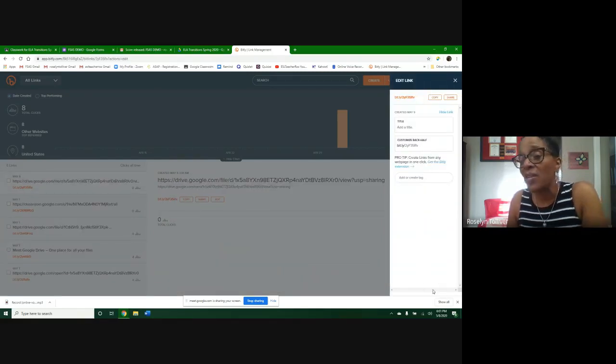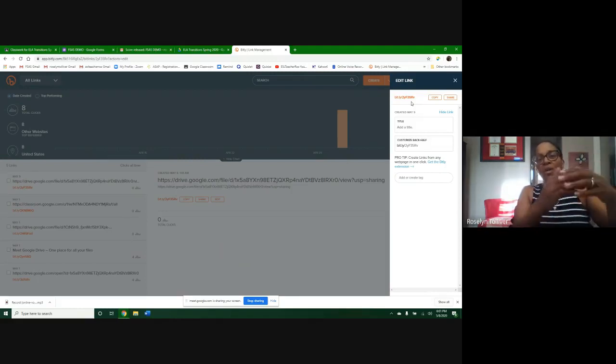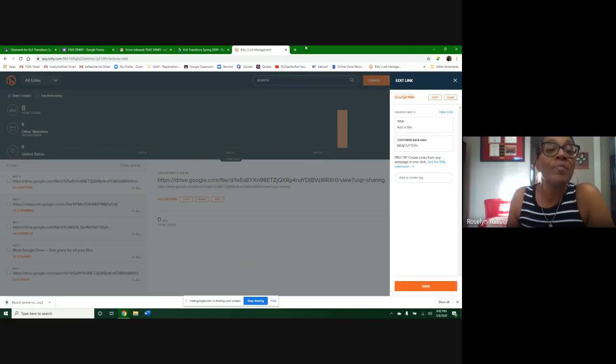And then I didn't even click create at the bottom. It automatically reduced it to this short link. And it takes up less space. So if they're on their phones or something, you won't have these super long links taking up space on the page. So that's the reason why I do it. So after it makes it into this short link, you just click copy.